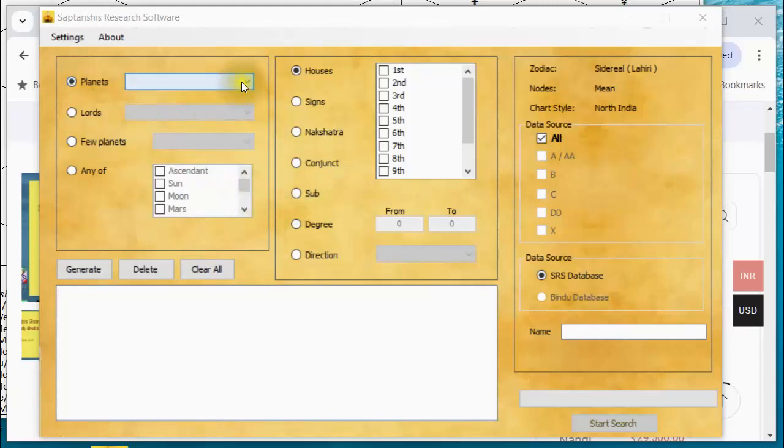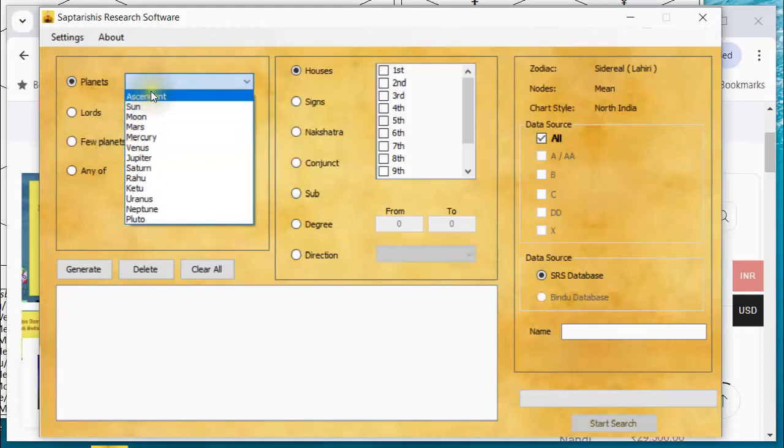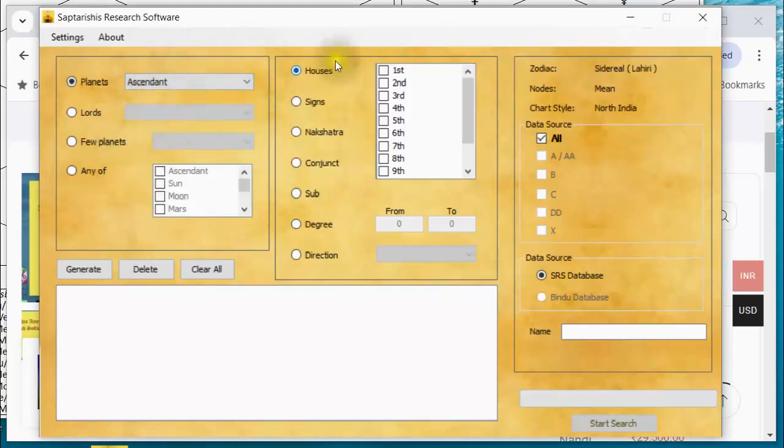So what does that mean? Well, first, I want to look in these points here, and I can say, well, my ascendant, I want it to be just either Aries or Scorpio. So ascendant, and I have to say, well, that's not a house. I want that ascendant in a certain sign. So I say, I want my ascendant in Aries or my ascendant in Scorpio. Remember, everything we do here is an or. When you get multiple choices, you're saying, I want my ascendant in Aries or Scorpio. Obviously, it can't be an and statement. It's not possible. So this looks right.